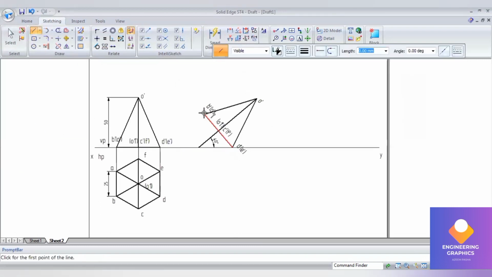So project it downward to complete the second position top view.